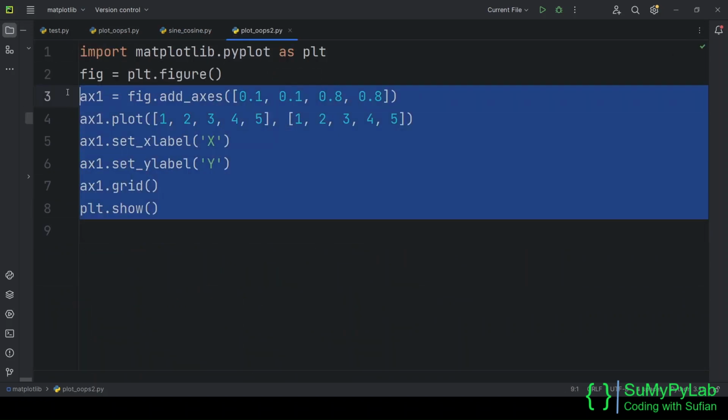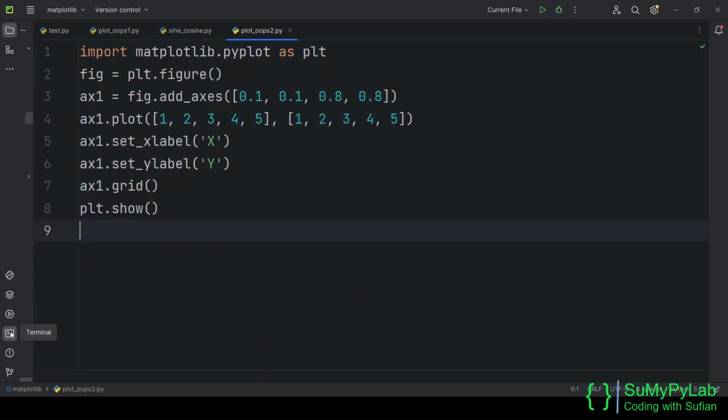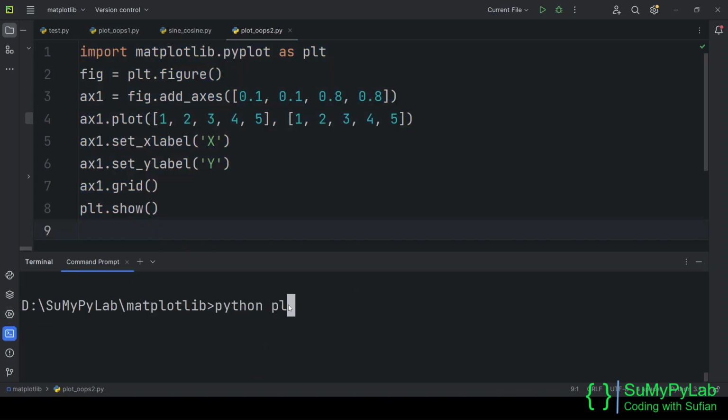We had written this code initially. It produced a plot covering almost the entire figure object. Let's check it again.